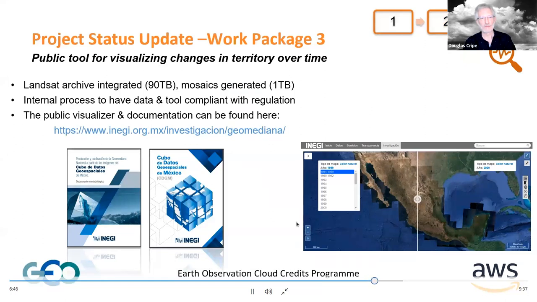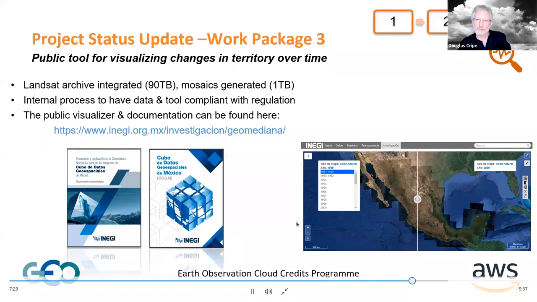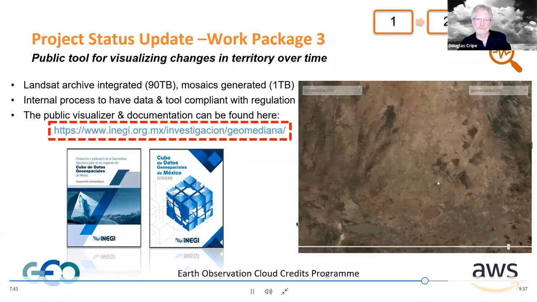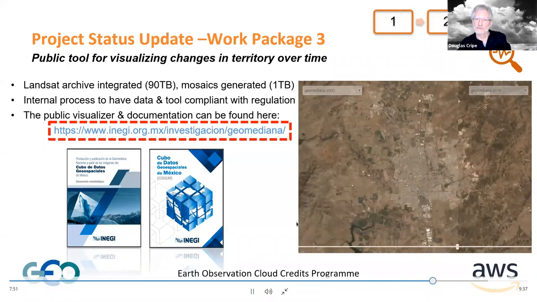Work Package Three addresses a public, mobile, and web-enabled tool for visualization of changes in the territory over time. The whole Landsat archive for the national territory has been put into INEGI's institutional Open Data Cube instance, implying around 90 terabytes of data. With this massive data array, 30 annual summary mosaics called geomedians were generated, with a total volume of around 1 terabyte. An internal INEGI review process was launched to ensure the data and tool are compliant with regulation. The public visualizer, together with documentation and tutorials, can already be found at the link shown on screen. An example animation shows change over time in cities like Aguascalientes or Cancun from the year 2000 to 2018.